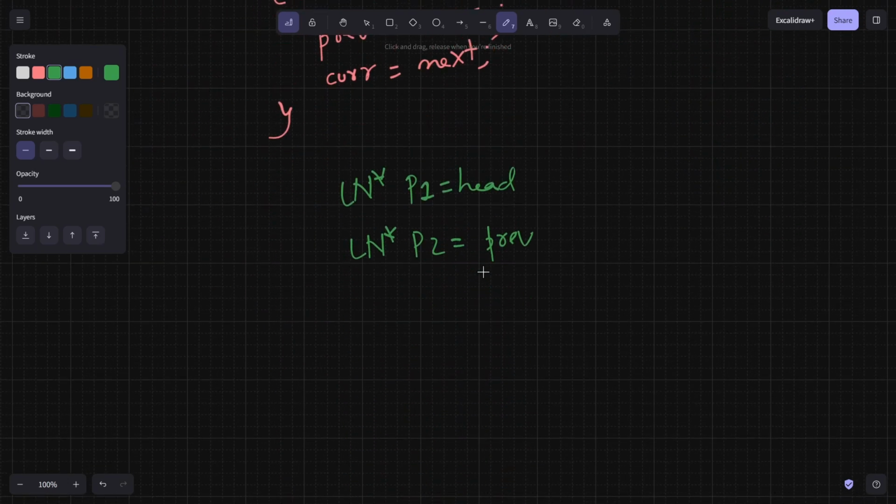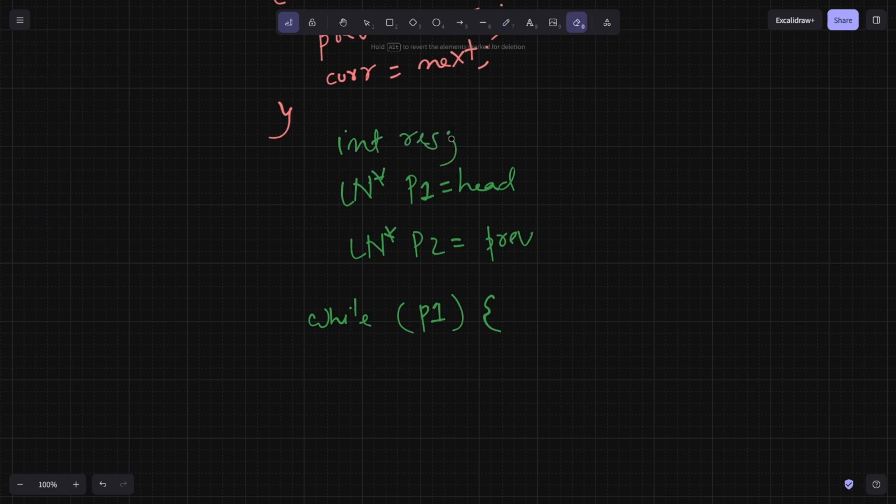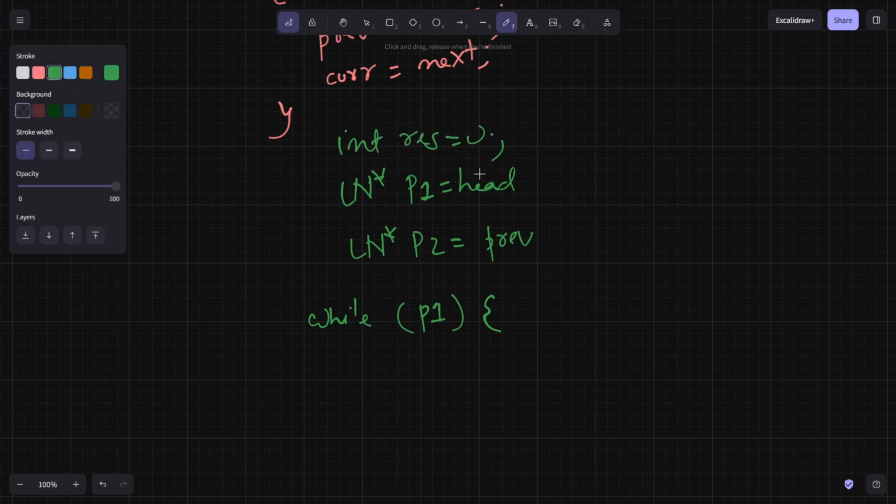So while any of them is not null, we have to do result equal to maximum of result comma p1 value plus p2 value.